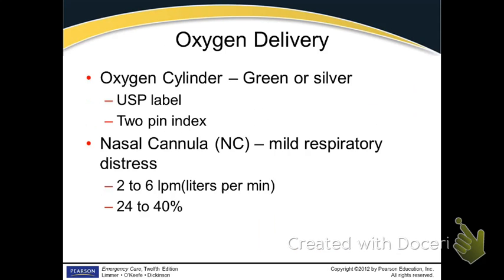And you just hand tighten it up here. Alright? And then you put the regulator on it. So the color, red, do that off. Green, completely green or green and silver. You have the label that says USP on it, and then you have the 2-pin index system. And that's what identifies this as an oxygen cylinder.